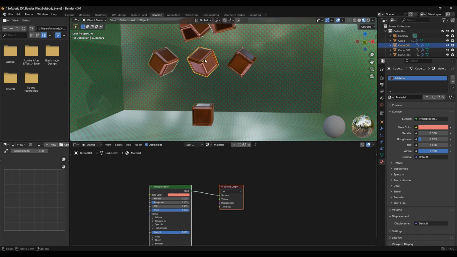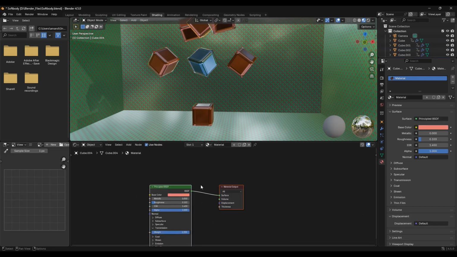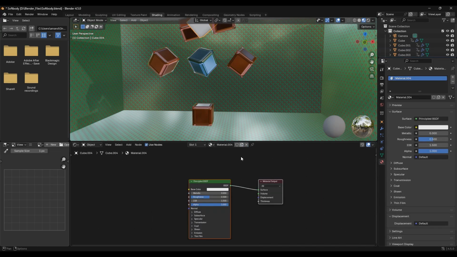And I'm going to change just some of these cubes because I just want them to be different colors. I just think that would look nicer. So I'm going to give this a nice blue. Still going to have them all be maxed transmission and of varying roughness. I just want them to have the same sort of transparency, if you will, but I do want them to have different colors.